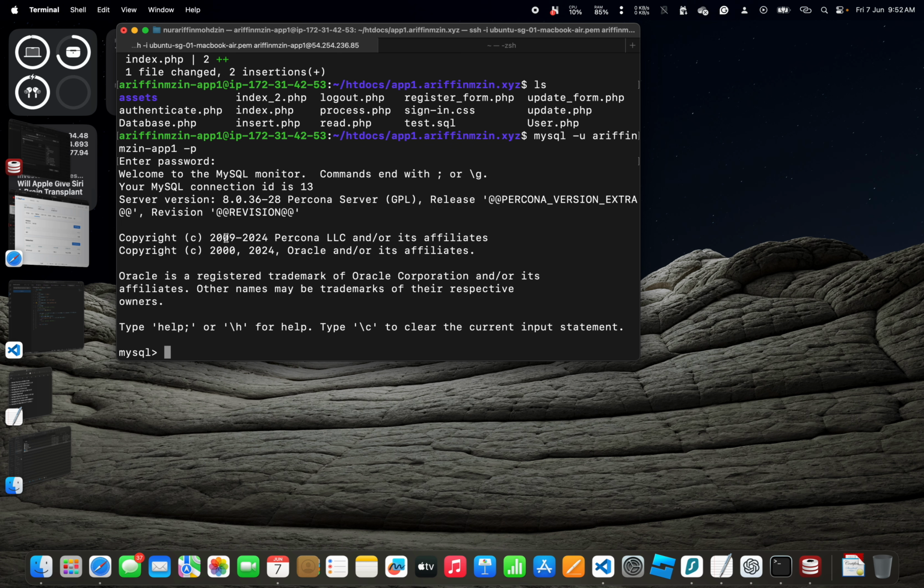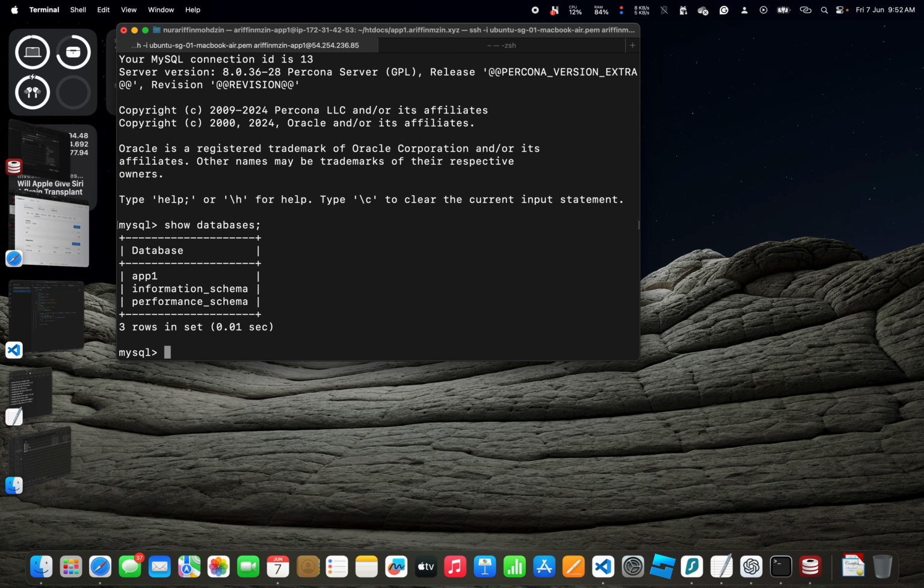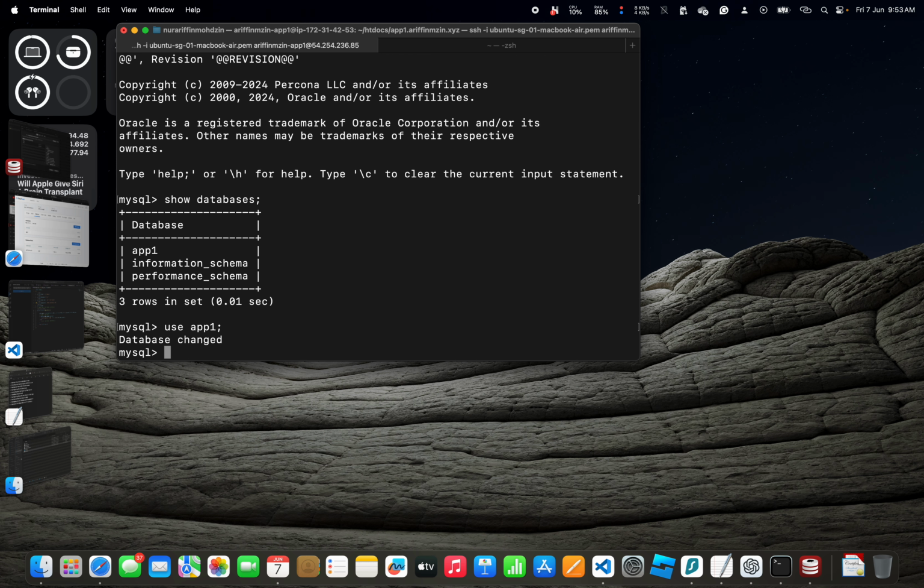Okay, what's next is we need to choose the database. Show databases. Okay, app1. So this is the one that we just created. Use app1. And then what we need to type next is to import the data from test.sql.